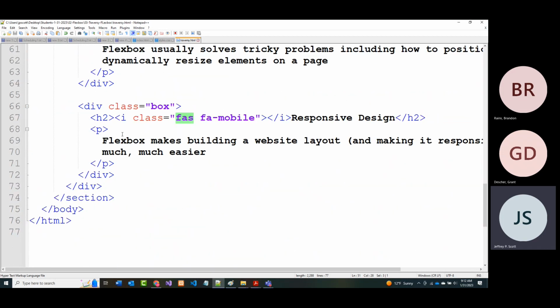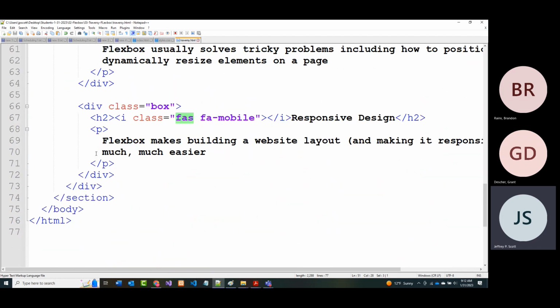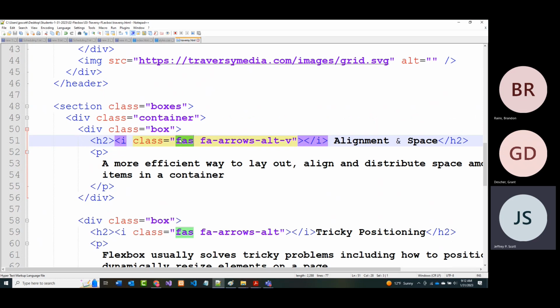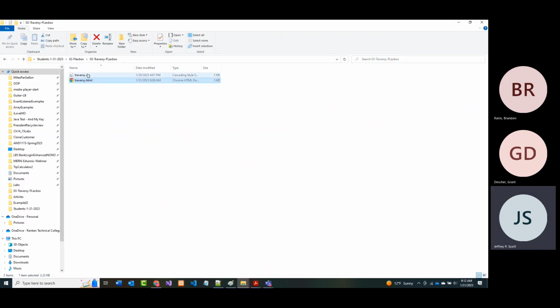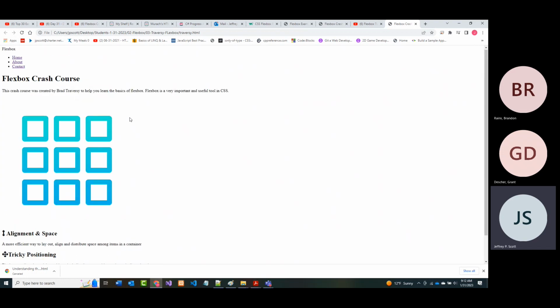All right. And he's got a bunch of paragraphs. So he's got a bunch of H2s followed by paragraphs, and they're inside of a div. And those divs all have a class of box. So if I bring this thing up and I run this without any CSS, all right, so the CSS, again, the file that's in there has been commented out. It looks okay. Doesn't look great or anything, but it looks okay. And you'll notice, since, again, we have no styling here, that the menu looks like this.